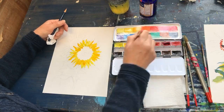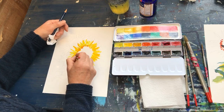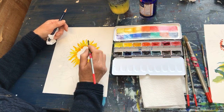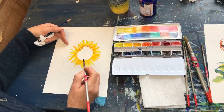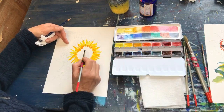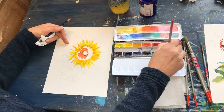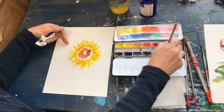So now, cadmium orange on the inside, just a little bit on here whilst it's still wet. It just goes nicely into that colour. And I want these petals to dry now, so I'm going to look in the middle of the flower, and I'm going to use burnt sienna around here. I'm just going to go up to the edges, but not quite go into that yellow yet because it's still wet. Nice and strong, so hardly any water in the colour.